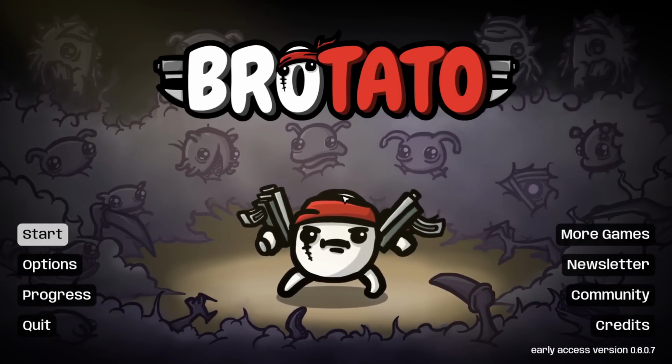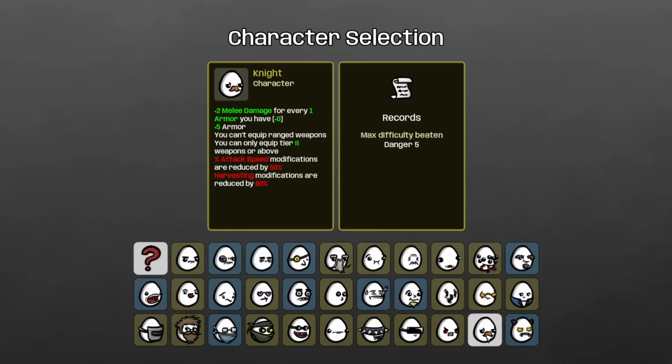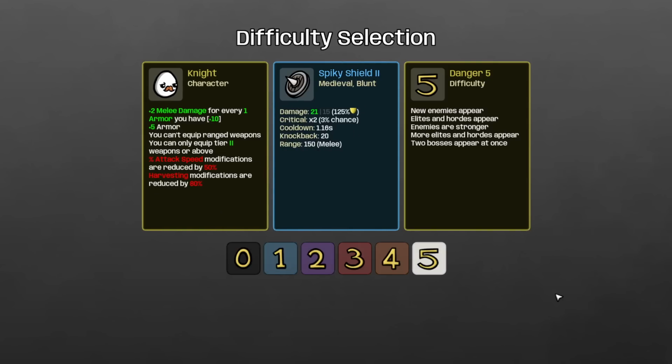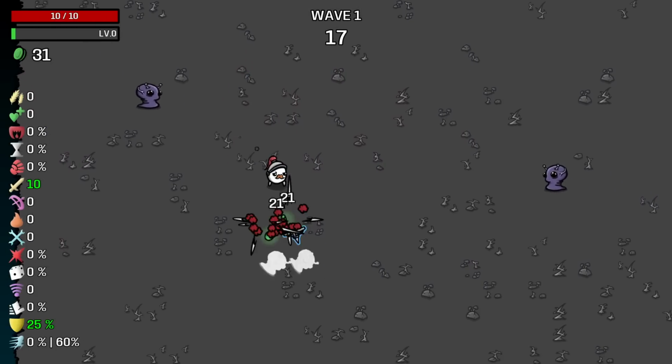Hello everybody, Sifd here again with another Brotato run, and today we're gonna be doing a run with the Knight, the guy that gets melee damage from armor, and he starts with 5 armor, can't equip ranged weapons, can only find tier 2 and above, has less attack speed, and gains less attack speed, and also gains less harvesting. And we're gonna start with a spiky shield that gets from armor, and in general we're gonna do a super duper heavy armor run. That is the plan for today.